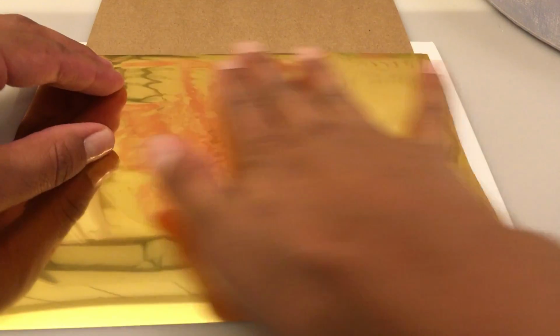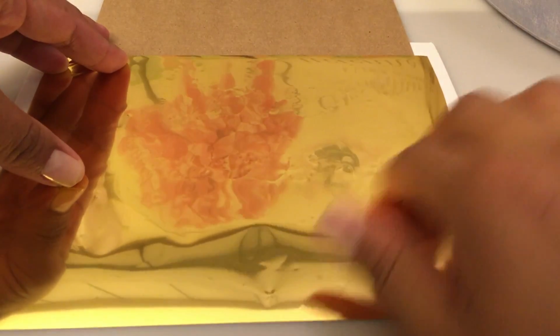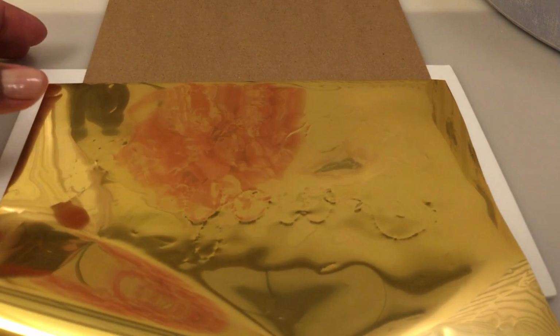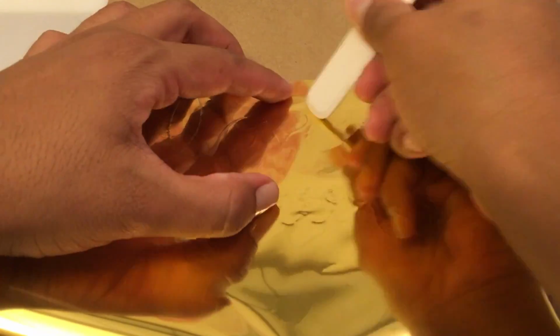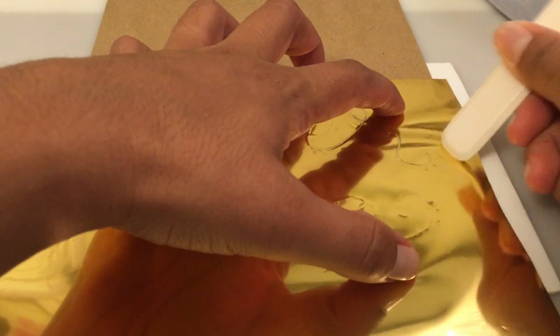What you do is you just lay the foil down on top, and then I always use my finger to just press it in kind of firmly first, so that the foil doesn't fly all over the place when we burnish. And then you're going to grab your bone folder and go over that foil all over the places where you used your Zig Two-Way Glue Pen, and you want to make sure that when you put your foil down, you put it down color side up.